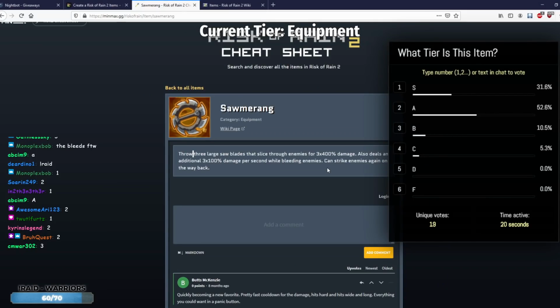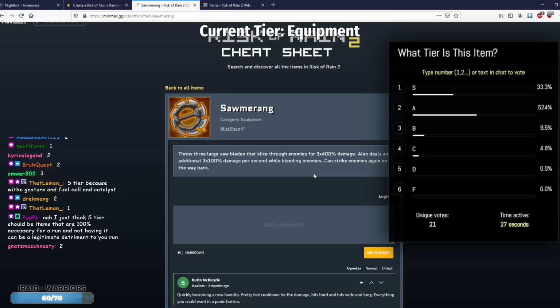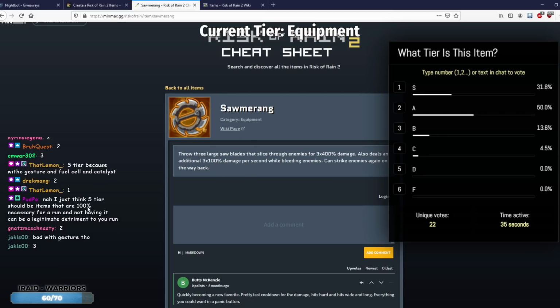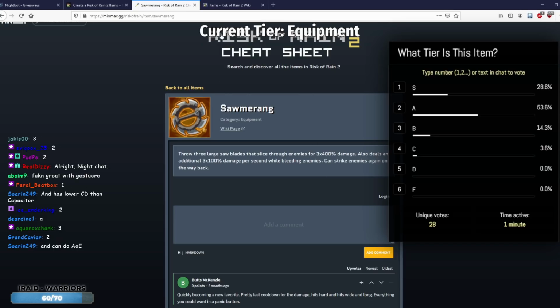And then, wait, is it 50? Yeah, okay, I want to make sure. And then it also bleeds them. And I think it gives you like 30-ish bleeds. It gives you quite a few bleeds, honestly. So Somerang good. And can proc Ronalds and Kjaros. And has lower CD than Capacitor. Yeah, that's true. Let's see here.